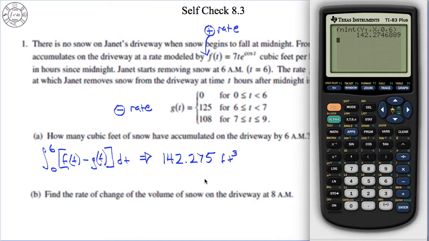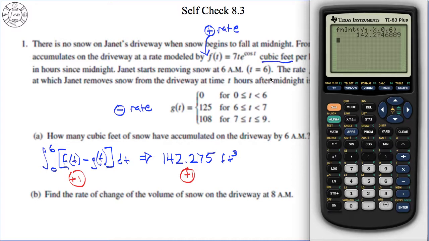Mr. Sindel, will you go back to telling us what each point is on it? So I know if I miss putting something on. Sure. You get 1 point for the integral. So if you have the integral set up, you can either just put f of t, or you can put just 7t e to the cosine t, and you get 1 point if you got the answer correct. You can do 142.275 or 142.274 if you truncated, if you didn't round. So there's 2 points there. And the unit, feet squared, okay. Yeah, you have to have the units. Or feet cubed, because it says cubic feet right here.